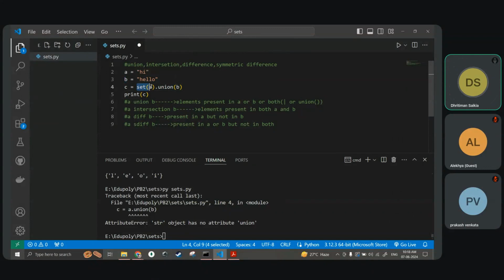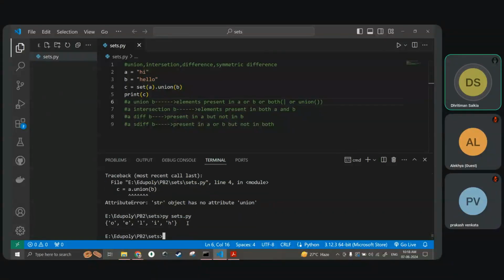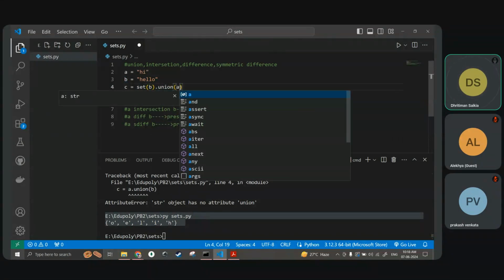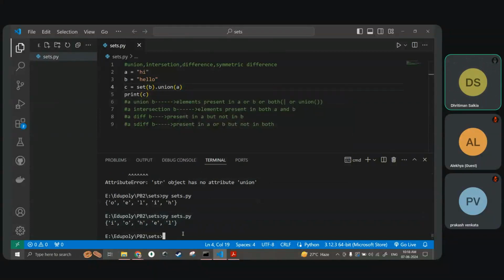But this a needs to be converted. That is mandatory. Now see, it is working. The first value I have to convert to a set. The second one, your wish. Then next. For union, set of b dot union of a will also give us the same value, right? IOHEL, right?